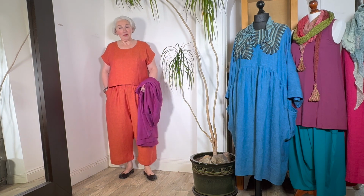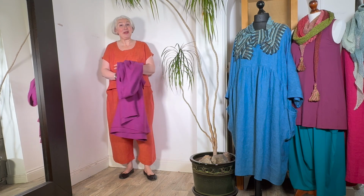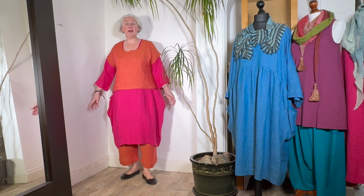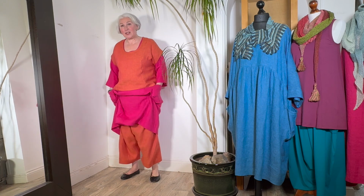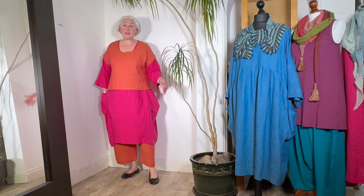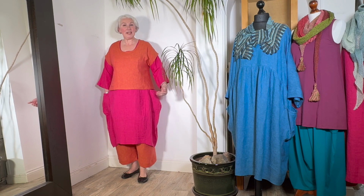Let's move on and add a love dress to this and see what that looks like. The love dress is going to be magenta as well, because of course it's a wonderful combination to show with blood orange. Here we go. A love dress, size 1 regular, underneath my size 1 cap top, and worn over the top of the large regular length slackers. Of course, the regular length slackers are cropped on me, as you can see. If you are 5'5", 5'6", then those will be on top of your foot. If you're more towards 5 foot to 5'2", then the slackers in the regular length will be full length on you, almost down to the floor.